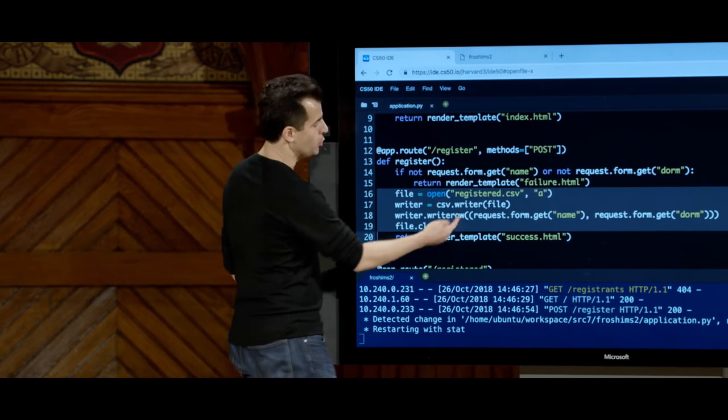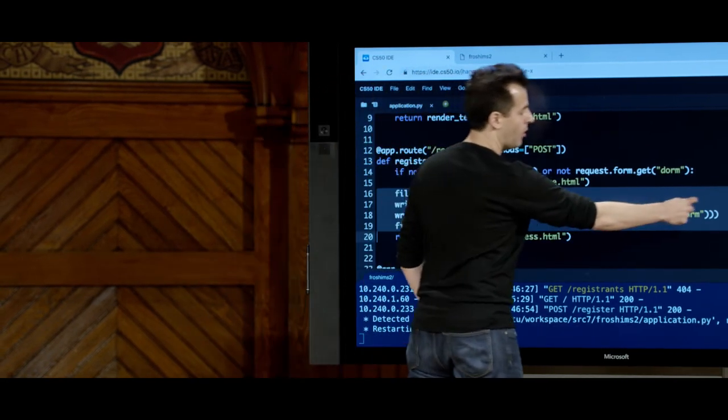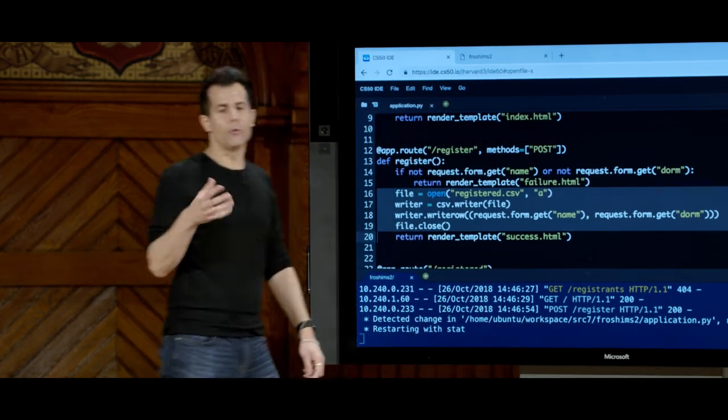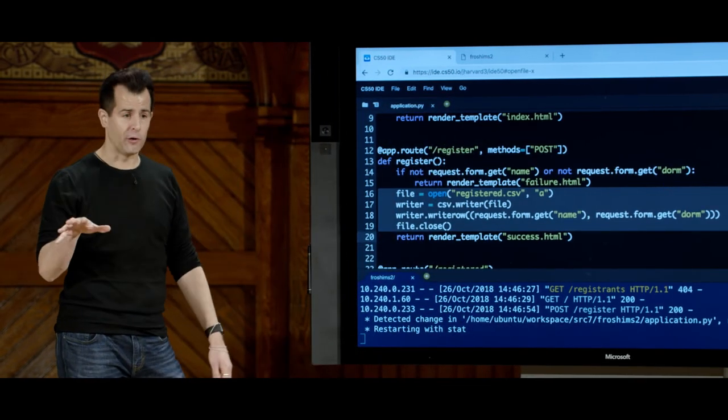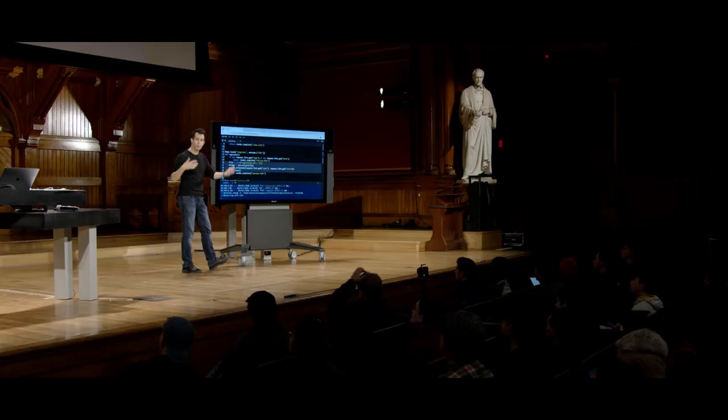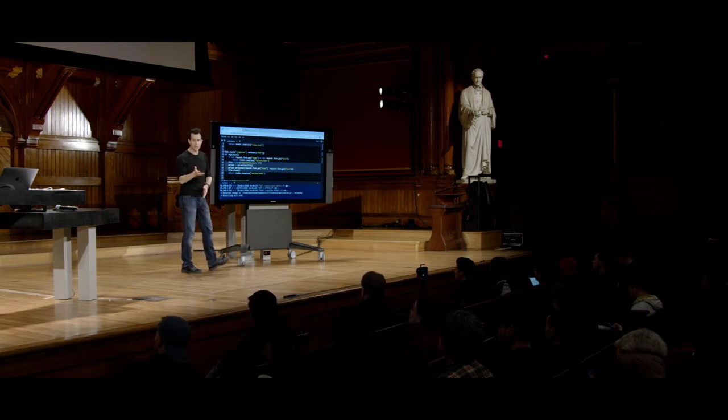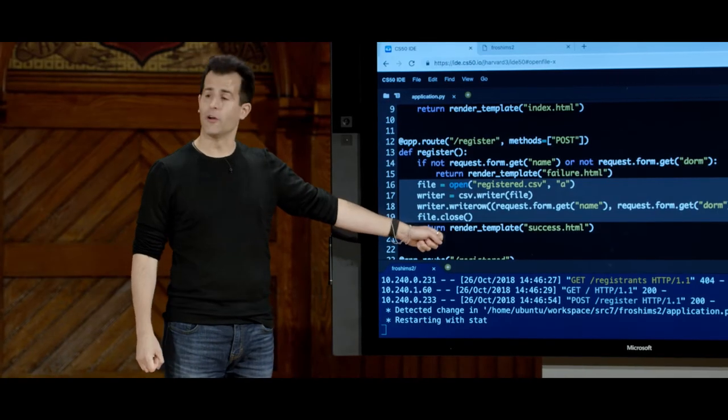Notice the subtlety. You do need to have these second pair of parentheses because technically what you're giving it is a tuple. We talked very briefly about that last week, which is just like an x comma y pair or latitude comma longitude. Same idea here. First column, second column, and so forth is a so-called tuple. Then I close the file. Then I render the template.